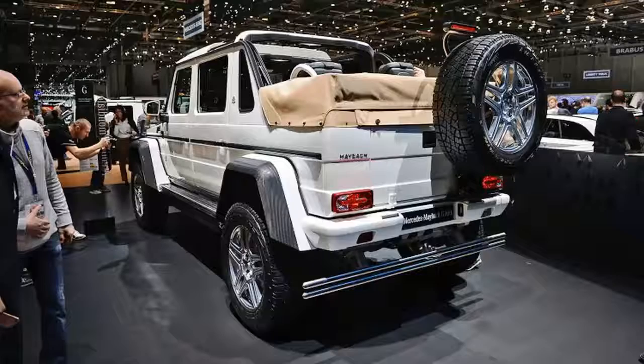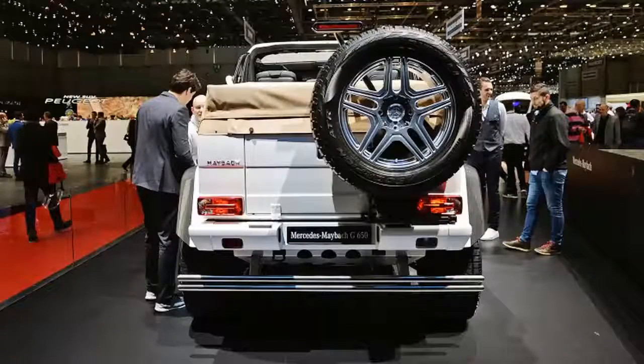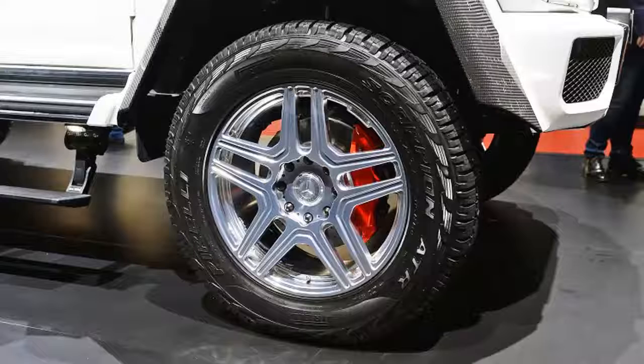Inside, the rear passengers will be in the lap of luxury even while the driver navigates harsh terrain. The soft top can be electrically raised or lowered, as can a glass partition to the driver's compartment. The two individual rear seats can be fully reclined with leg rests deployed from below, taking full advantage of the truck's long wheelbase — making for an amazing vehicle for stargazing. Passengers also have access to folding tables, 10-inch LCD displays, and heated, cooled, and illuminated cup holders.